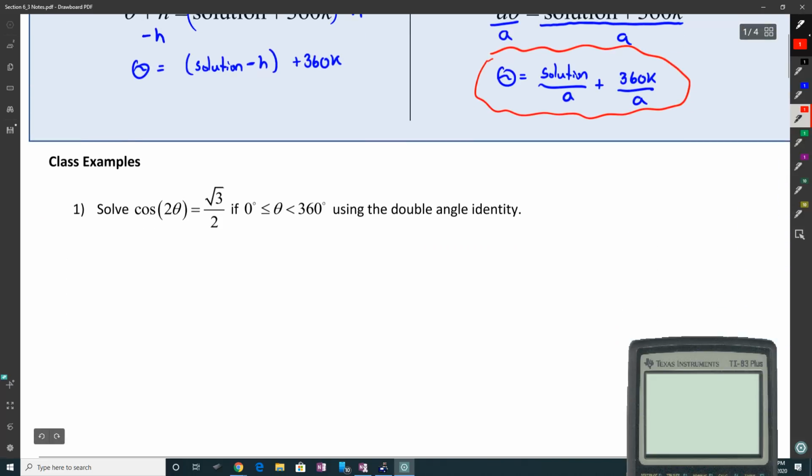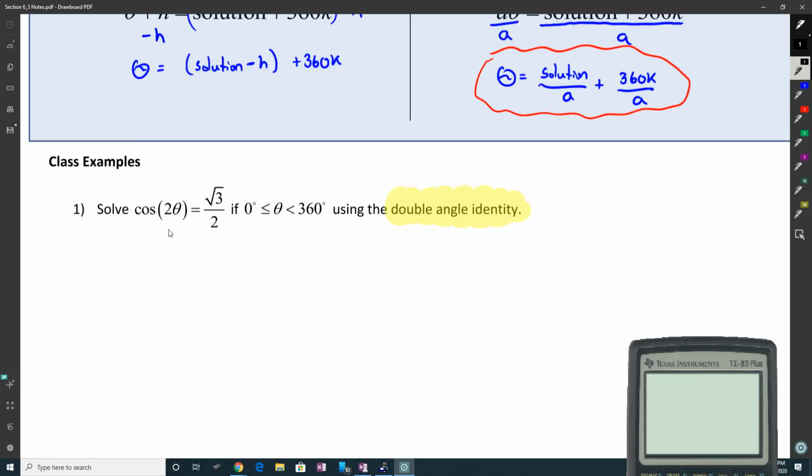So let's look at our first problem. I want to solve this both ways, just to show you the difference from the last section to this section. So in the last section, we solved a problem like this. We would use the double angle identity. And it's perfectly valid. Like on the test, if you solved it this way, you would get no points off. So double angle identity. And the one I'm going to use, you can use sine or cosine, it doesn't matter. I'm going to use the cosine one.